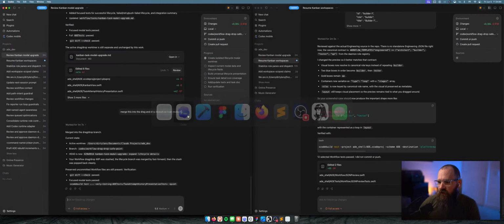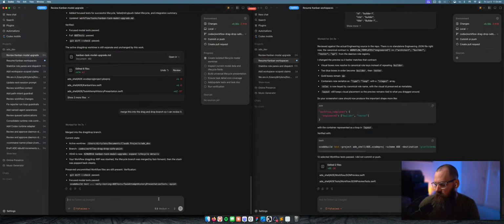Let's tell this dude, okay, create a new work tree. The modal update looks good. We need to make sure that we include the names of the panel that it was built in, as well as the agent PID information.